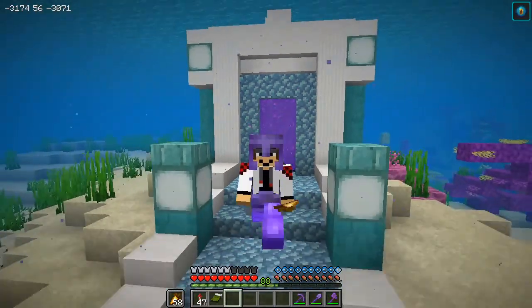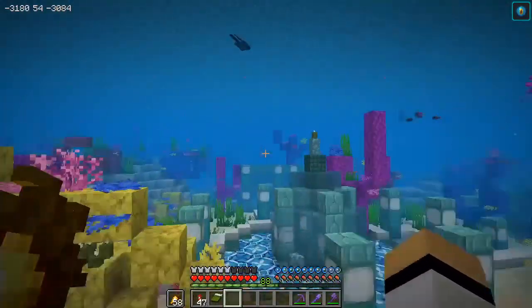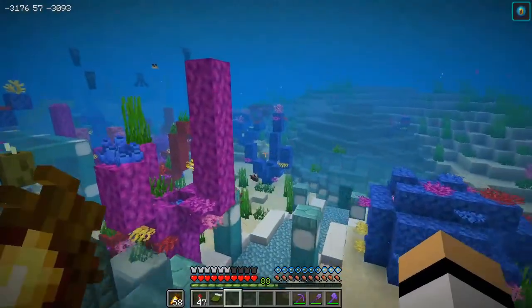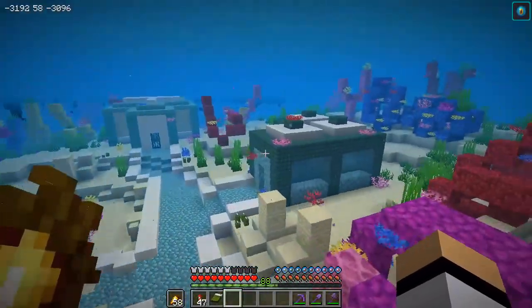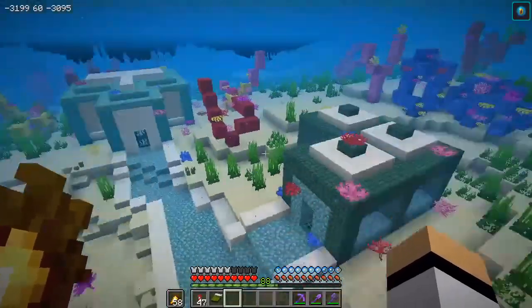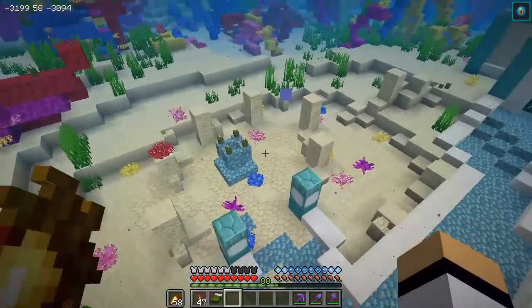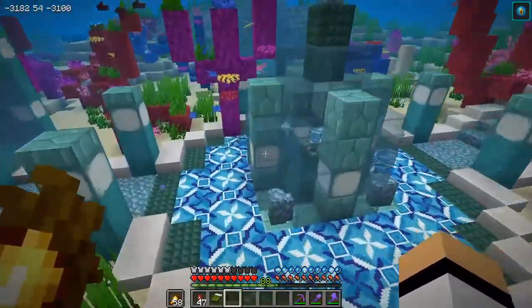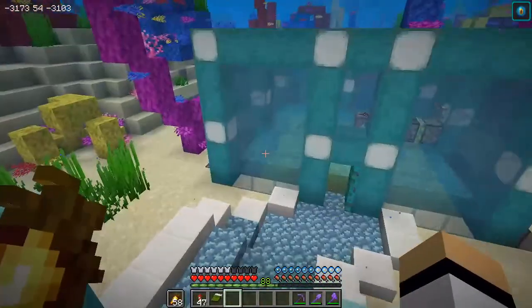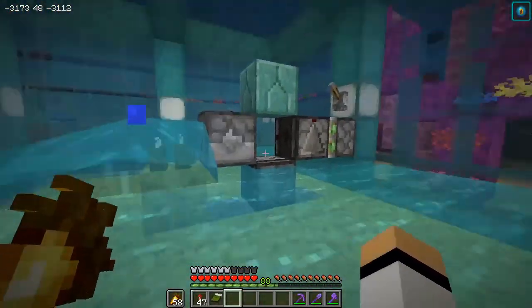In here we have our underwater base, in a coral reef biome. We do have some builds that are just for aesthetics, like these underwater houses in this place here. This is just for the conduit, right? But we also have some farms here that are actually kind of useful.